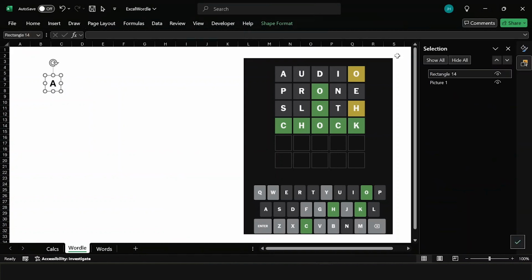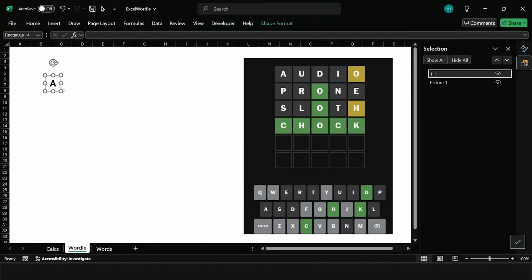And then finally, before copying this across the entire grid, I'm going to go to Shape Format and Selection Pane. I'm going to start naming it. So we're going to have the row number and the column number separated by an underscore. So the first square will be 1_1, then we'll go 1_2, 1_3, 1_4, etc. And then, for example, this row that you see here would be 4_1, 4_2, 4_3, 4_4, 4_5. That just allows us to easily reference the numbers numerically within the code, and you'll see how that looks and works later on.